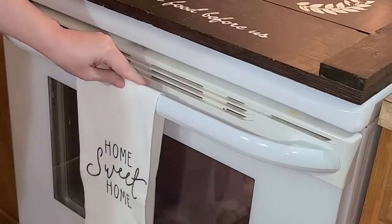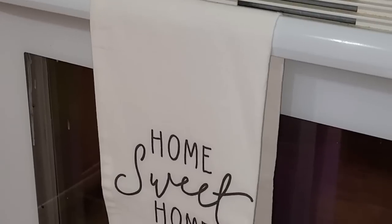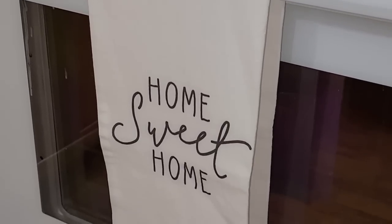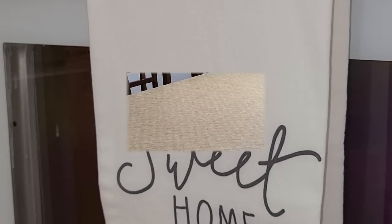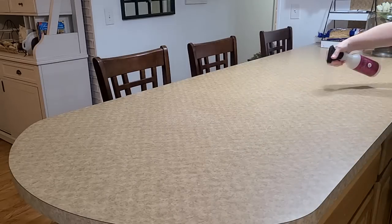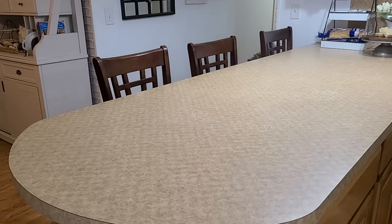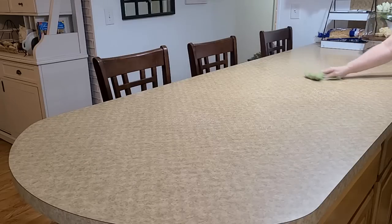And I'm going to finish off this kitchen area with my sweet little tea towel that says Home Sweet Home. This came in that care package that I've talked about a couple of times that my friend Robin sent me. She sent me the most precious items, and this was the last thing I needed to add to my kitchen. And then I'm going to quickly wipe down the bar area, and just because my kitchen never feels complete without lighting a candle, we'll get a candle lit, and that'll be the last thing that we do here in our spring refresh here in the kitchen.